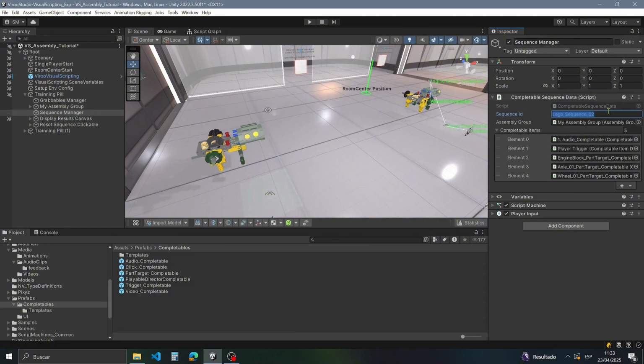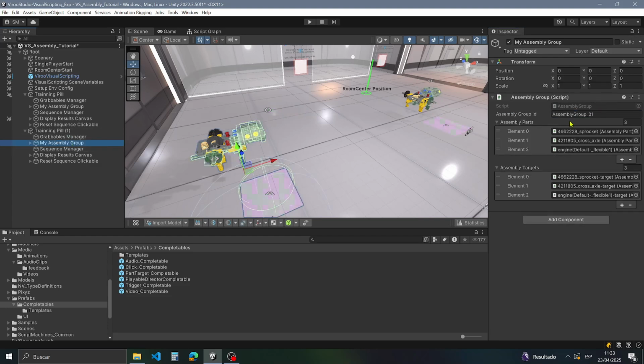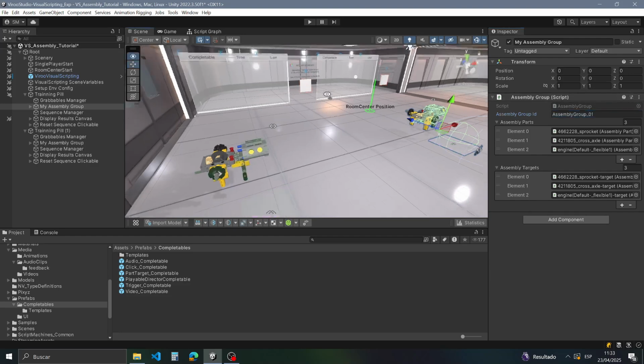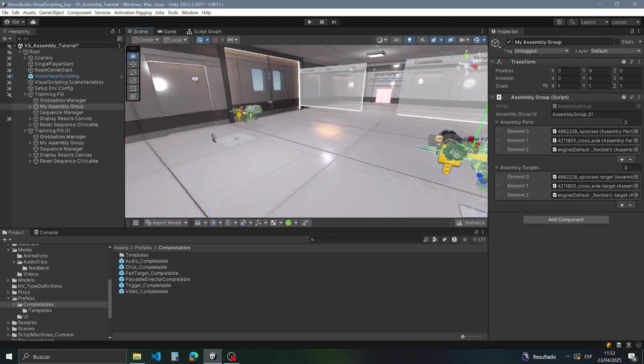Sorry, because I think I'm not changing the proper one. This is the first one, and this is the second one, and same for groups. This is the assembly group number 2, and this is the assembly group number 1, just for them to be tidy. Okay, so that's it.